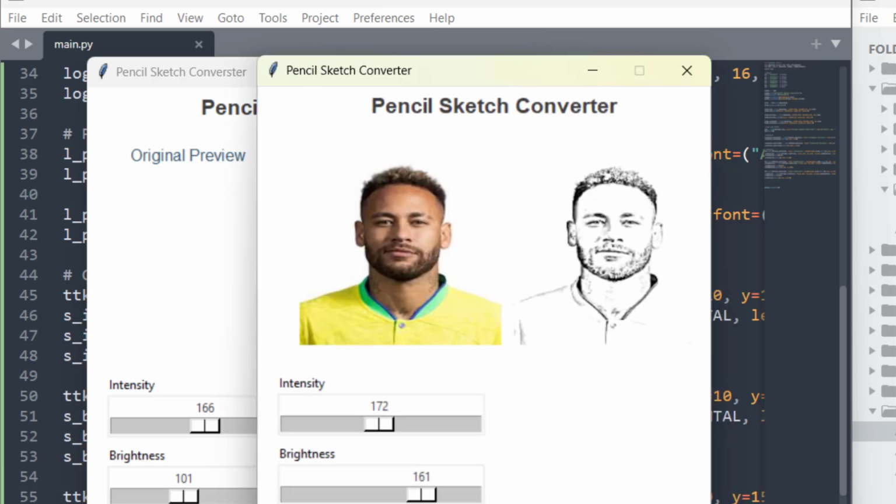Okay, so we need to create the buttons to choose the image and to save the image. This convert button actually doesn't do anything. I don't know why I put it there, because when I click convert, it's supposed to convert, but since we are using these scales, when we slide, it converts automatically while we keep changing. So we don't need this button, but let's create them.